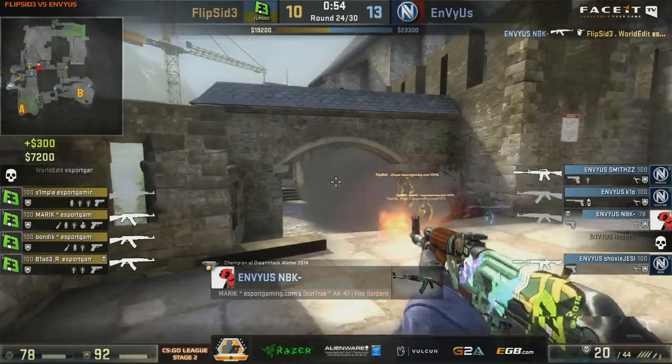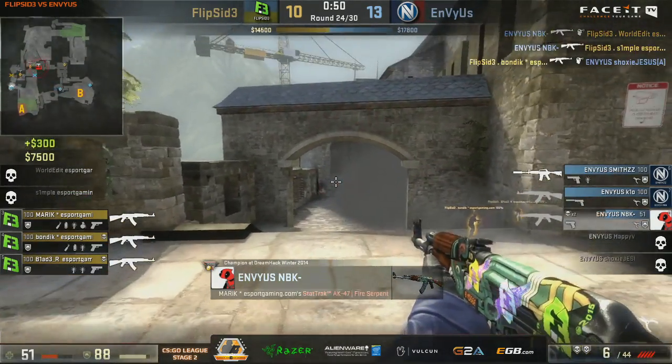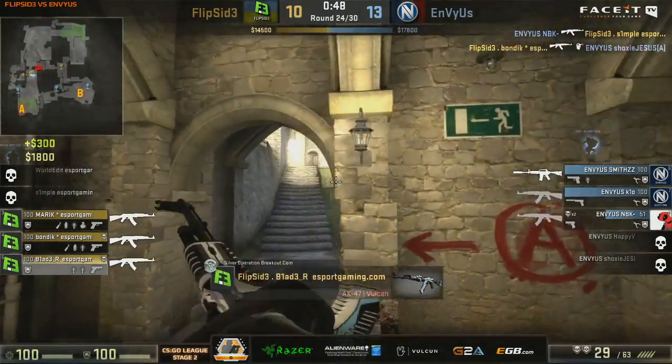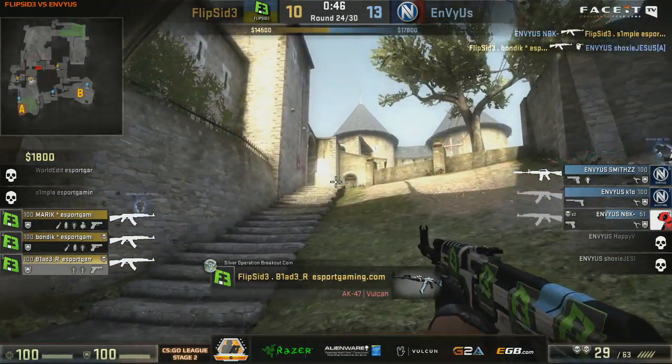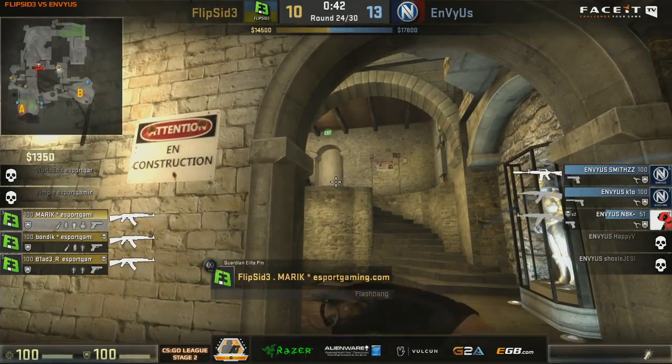He will even get the kill onto WorldEdit. There's still a player who's down below in the CT ramp area, which could be killed, but NBK is going massive there. With those 2 kills, he's going to even things up. He's going to be able to get the information for his team as well, as Blade goes up CT ramp to try to get something done.